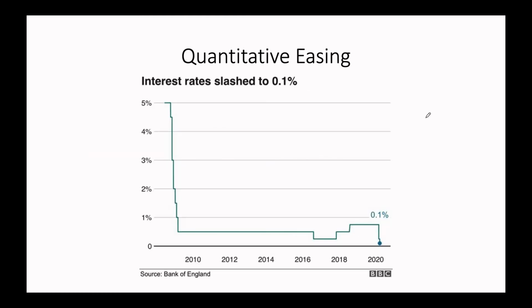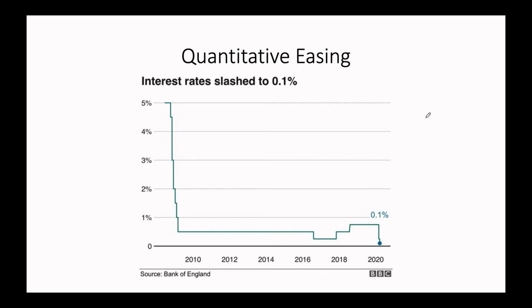So we've looked at one side of monetary policy, interest rates. Let's now look at quantitative easing. To introduce quantitative easing, let's look at trends in interest rates over the past decade. You can see that just before the financial crisis of 2007-2008, interest rates were quite high by today's standards, standing at 5%. However, as the global financial crisis developed, we saw sharp declines in aggregate demand in all major economies.